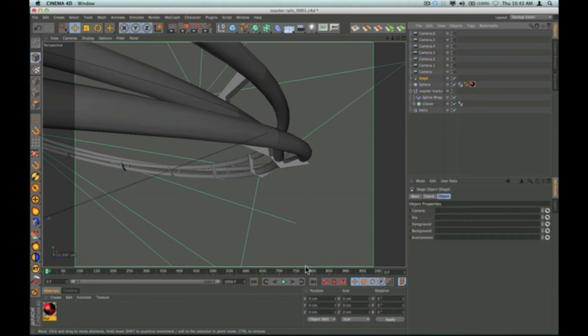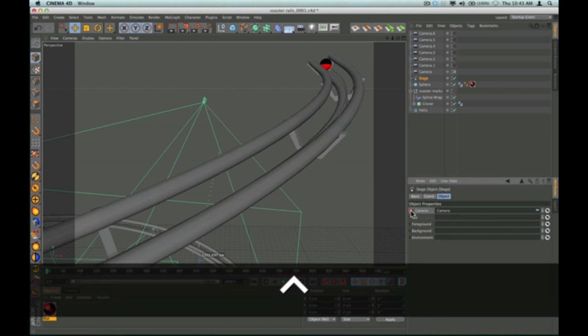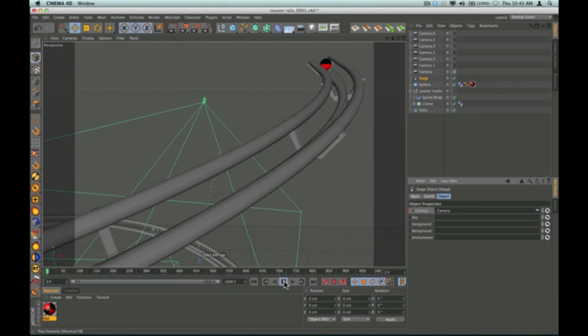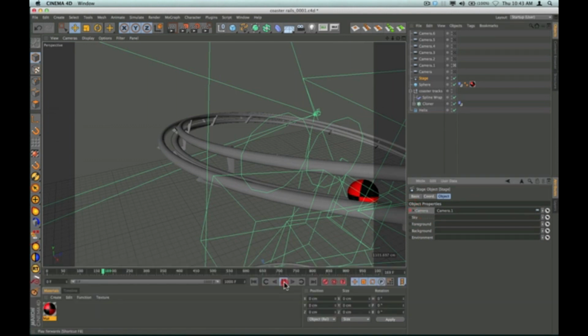I'm going to click on my stage item, and I'm going to drop in my first camera. And I'm going to make a keyframe. Hold Control, click here, and the first keyframe is made. And I'm just going to keep going down and set up the way this stage works. Pause it right as it's about to get out of frame. Right there. I will drop my next camera in and make my keyframe. Press play.